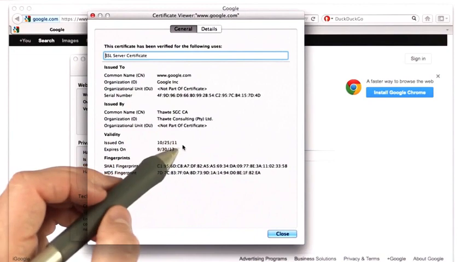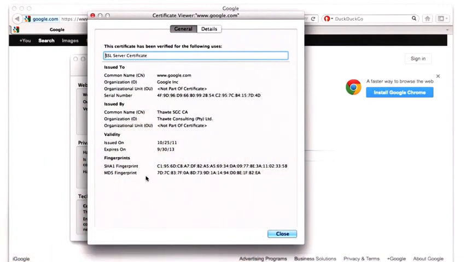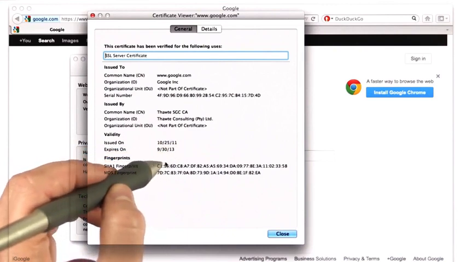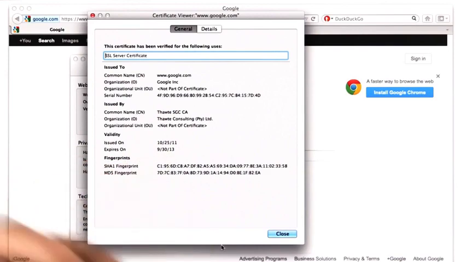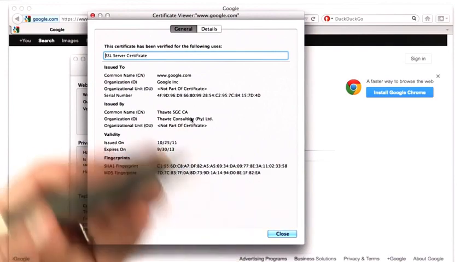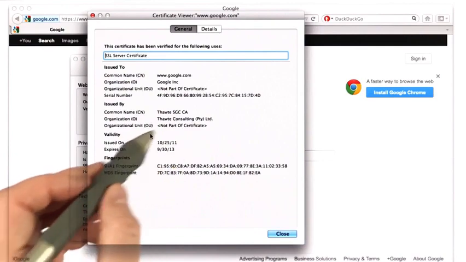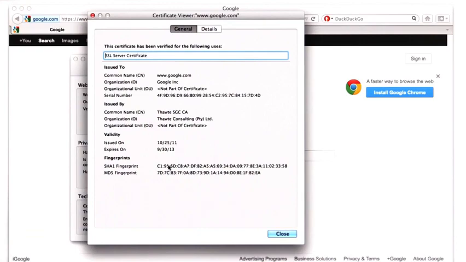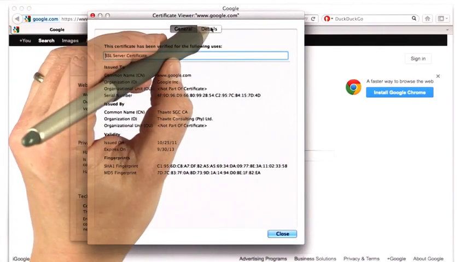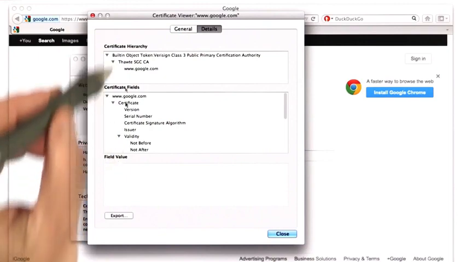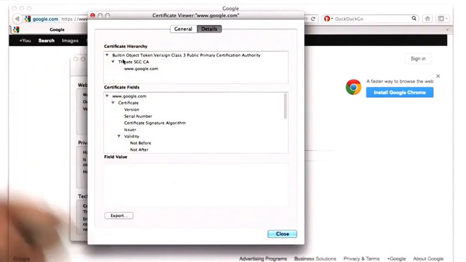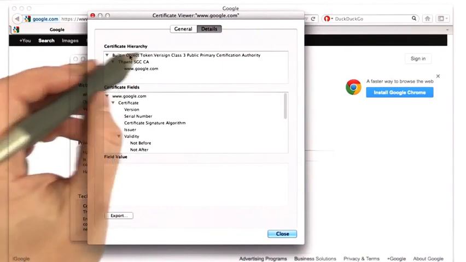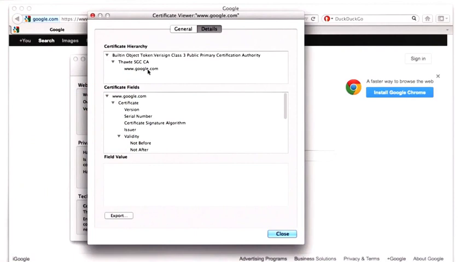And it explains who issued the certificate. And it has fingerprints for the certificate. We can also see that it has an expiration date. Certificates don't last forever. That's an important property. If the certificate lasted forever, we'd have to have a very strong encryption on it. By making it expire, the key lengths needed for the certificate can be predicted based on expected computing power until the expiration time. We can see more if we look at the details. And this is where we get into the real issue of how the certificates work, that there's a chain of authorities that validate the certificate. And we'll talk about that more soon and then look at this again.